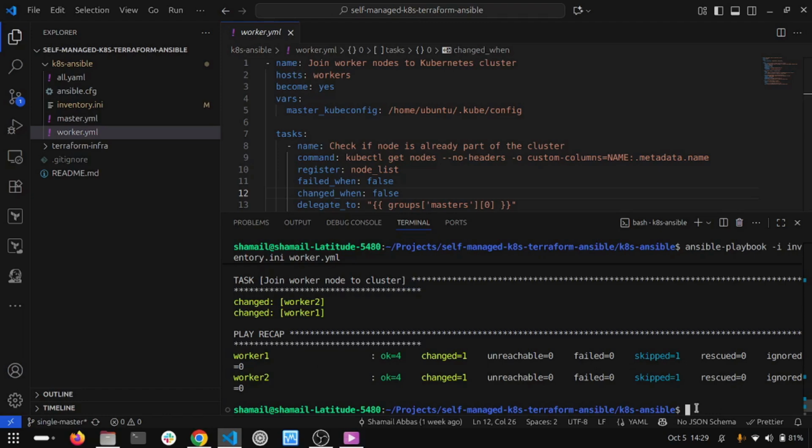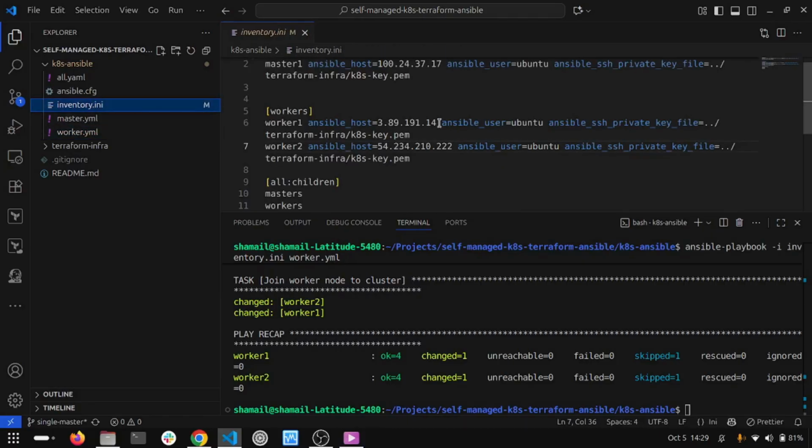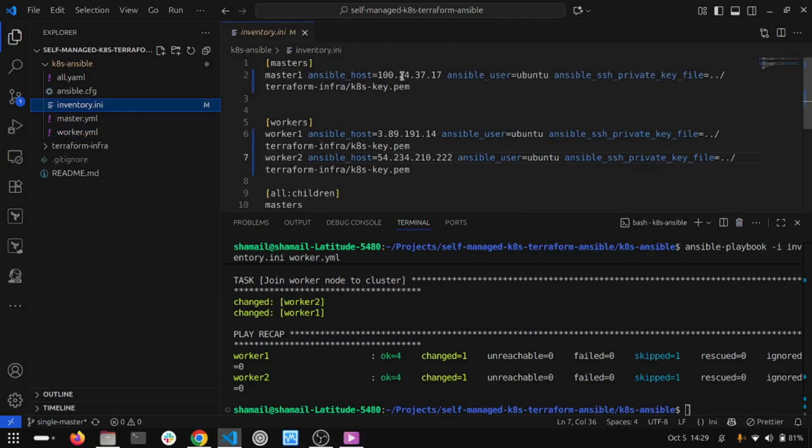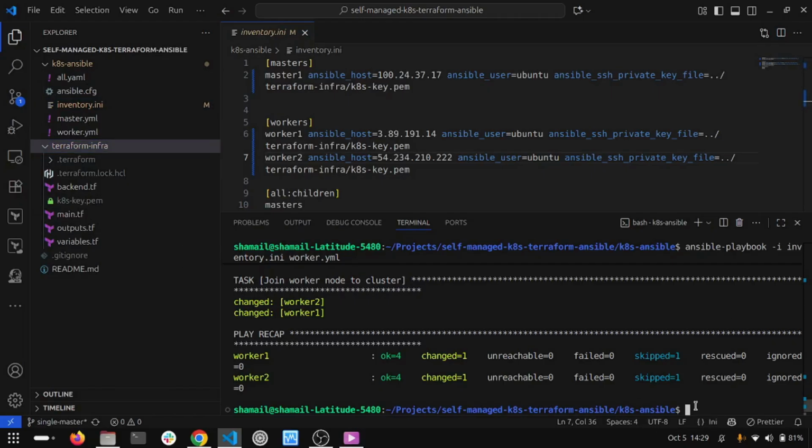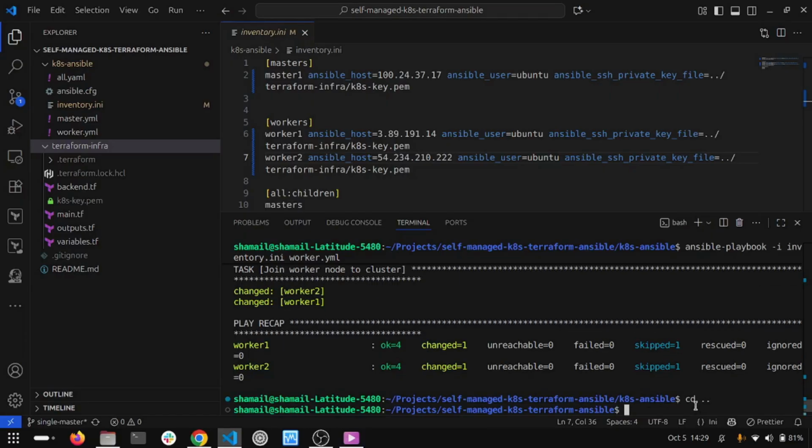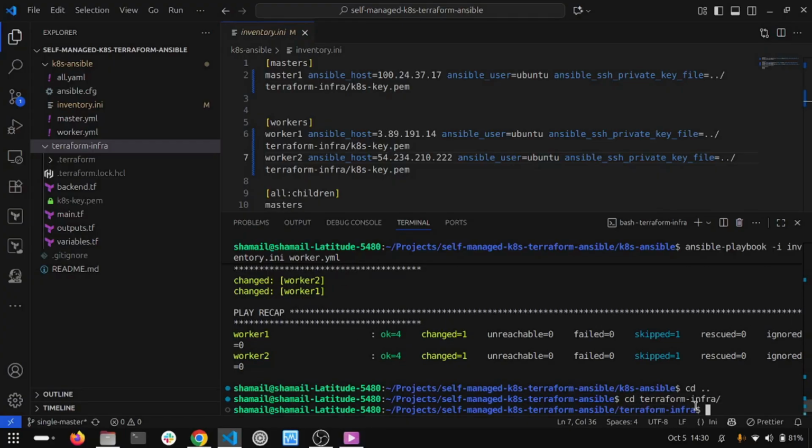Now I have to check whether our Kubernetes cluster is up and running or not. To check this, we already have the IP of the master node, and we already have the SSH key here. So we can SSH into this master node and execute the kubectl commands there. Let's cd into the Terraform infra directory because we have the key there, and let's do ssh -i, and then we have to specify the key.